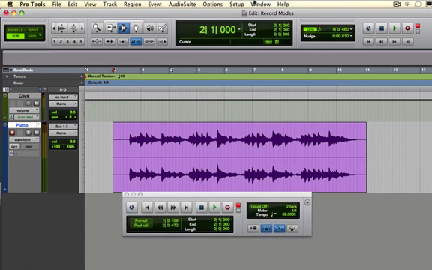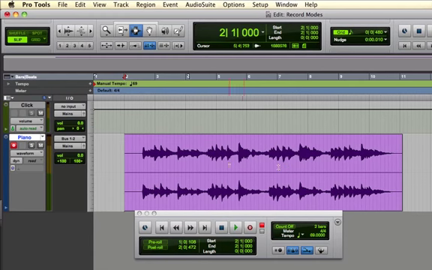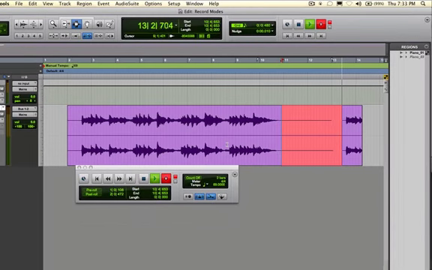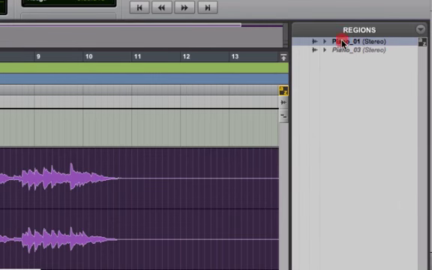Let's go ahead and go to a different record mode now. Let's go into destructive. Yikes, pretty scary stuff here. So what happens is, I'm going to go ahead and do it here at the end. And when you drop in a track for destructive, you can see right now in destructive, we're destroying the original file. So it will completely destroy the material. Now I'm going to go ahead and stop this. And you can see it did not create a separate region. It's still the same region. And if you look in my regions list, it's still just my bold file. So I added to the original file.